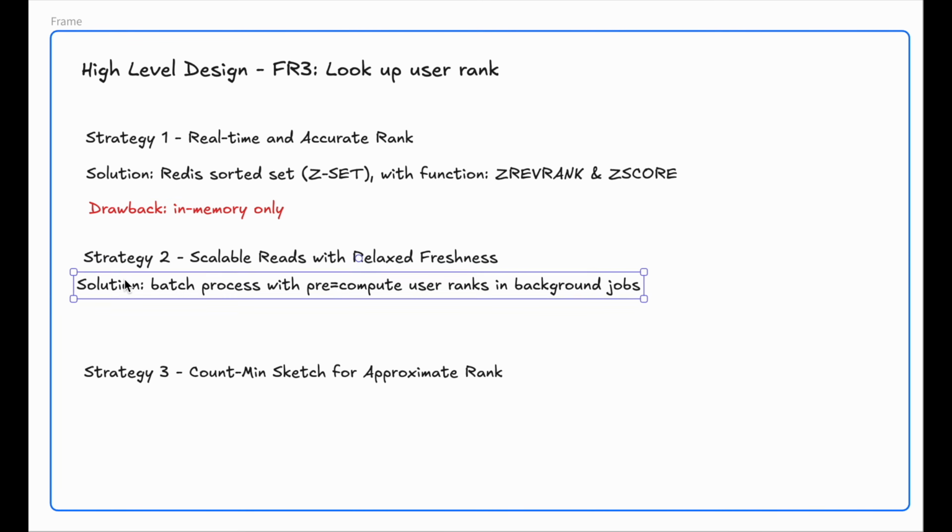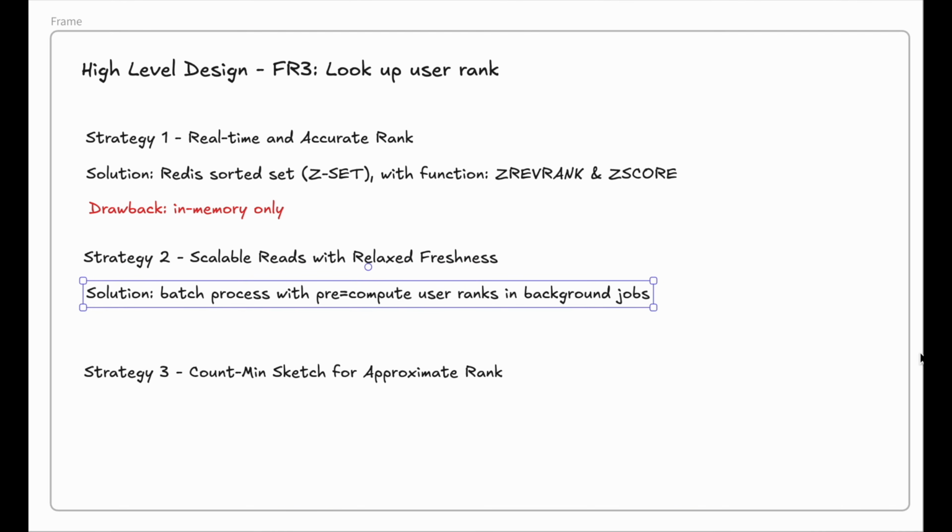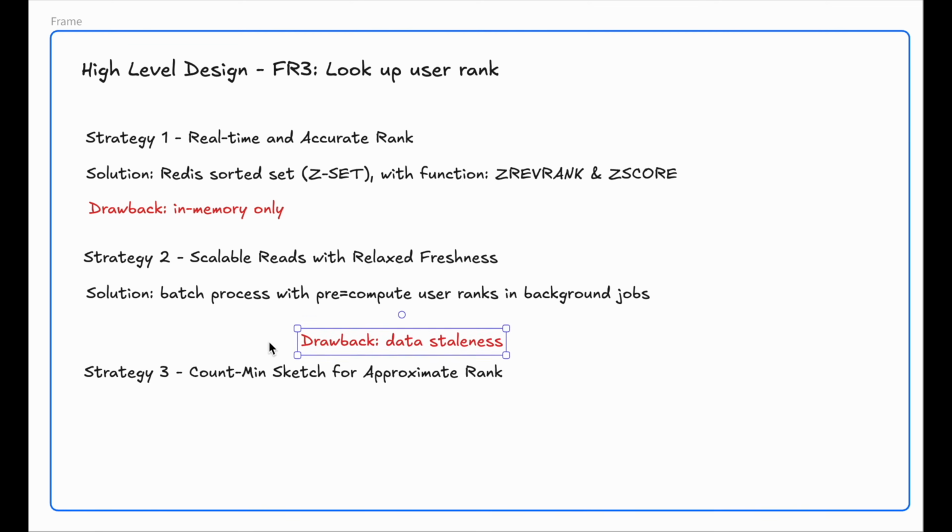This could be done with a batch or streaming job that runs every minute or so. Once computed, the ranks are stored in a Redis hash or relational database, indexed for fast retrieval. The big advantage here is that lookups become constant-time operations, just a simple key-value fetch. This is perfect for high-volume leaderboard reads, especially in mobile or front-end heavy apps. It's also more cost-effective, since it avoids keeping everything in memory and shifts compute to batch infrastructure like Spark or Flink. The main trade-off? You're working with slightly stale data.